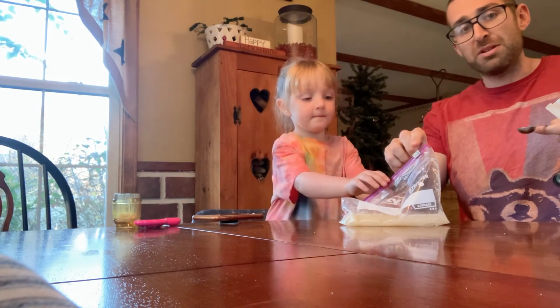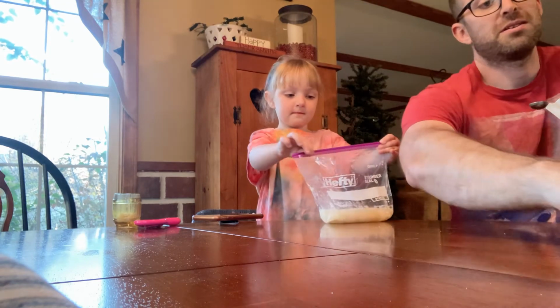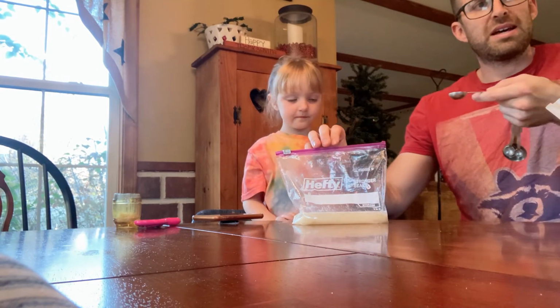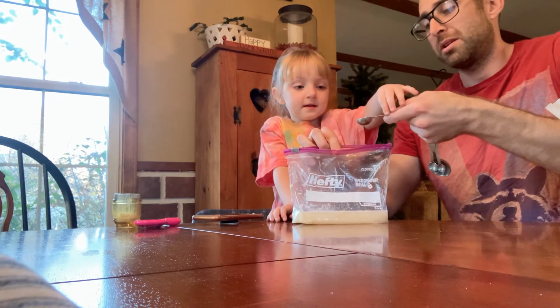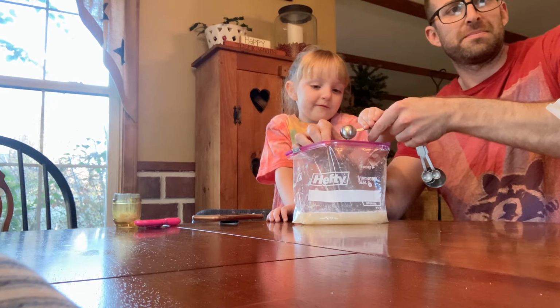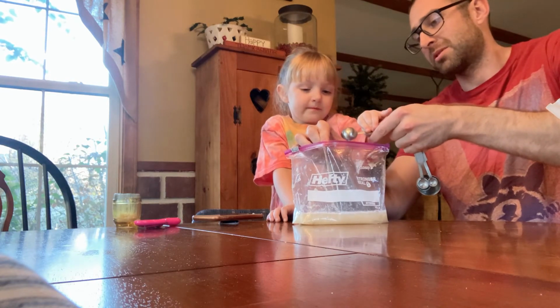Now, can you help me? Can you open the top up here? I can open it. Okay, thank you. Yeah, I opened it. Oh, good job. So we're going to add this dishwashing soap. Can I put it in? Yeah. Oh, beautiful. It looks like a beautiful color. It does look like a beautiful color.